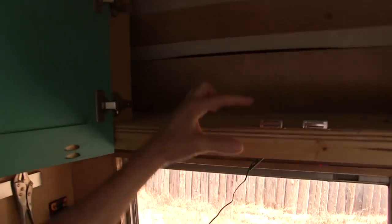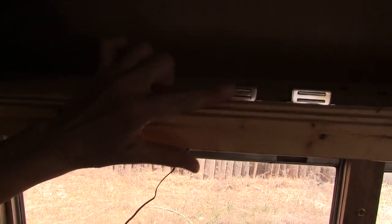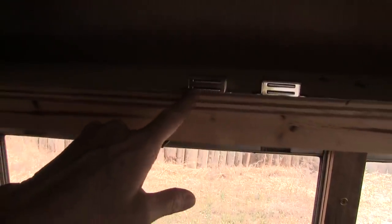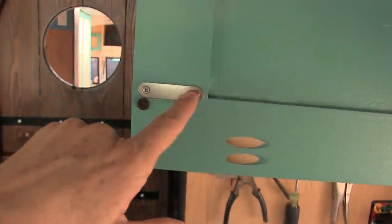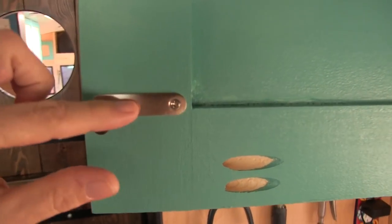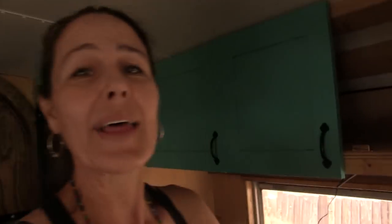He put the magnet part of the latch down here, and then he shut the cupboard and he would bump it with the palm of his hand, and those two little magnets right there would make two little lines in the paint, so he knew exactly where to install the little metal plate. So that's how plain and simple that installation turned out to be. And fortunately, we did not lose the footage of the latches we installed in the drawers.